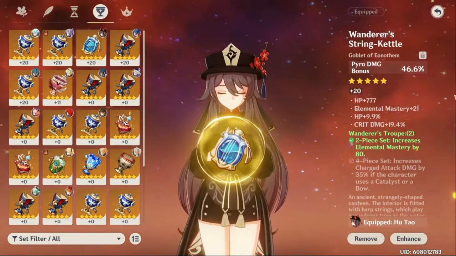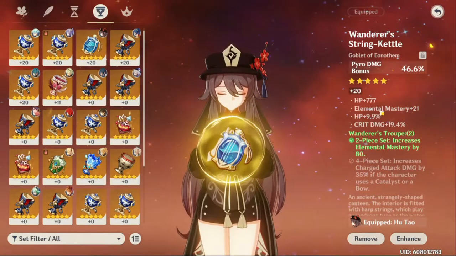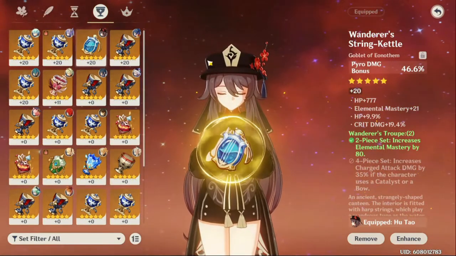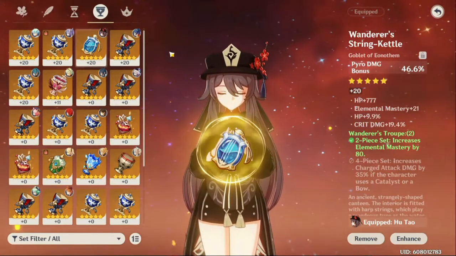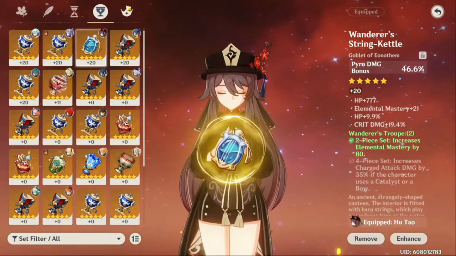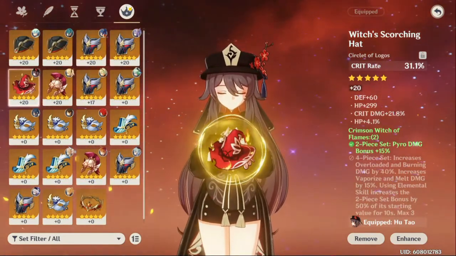This one, really good as well. Pyro damage bonus, HP, elemental mastery, HP, and crit damage. These are all really good for her. For pyro damage bonus, thankfully I already had some of these artifacts up from Diluc, so I was just able to throw them on her. Either way, still really good artifacts. Nonetheless, they're not the best. I still have some work to do, but they're definitely doable.